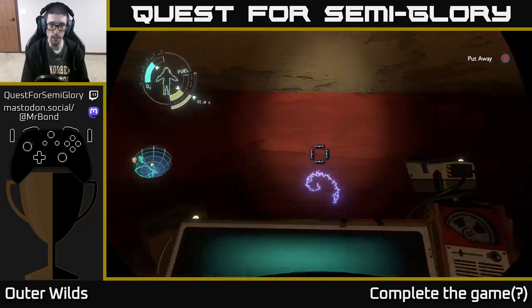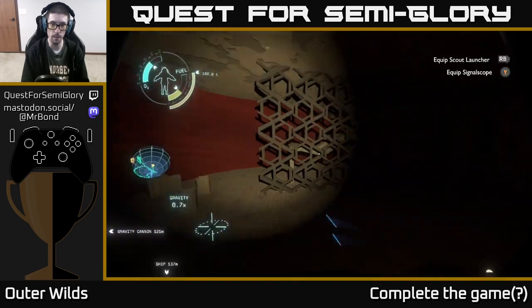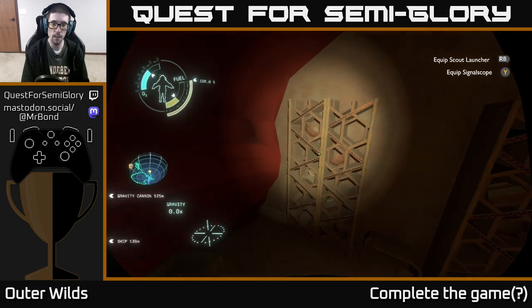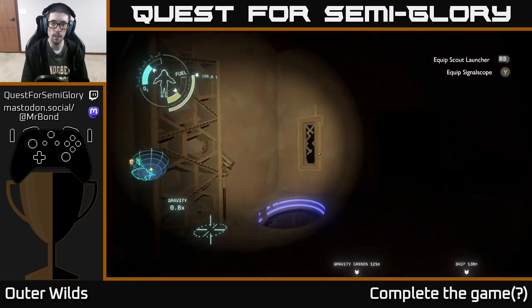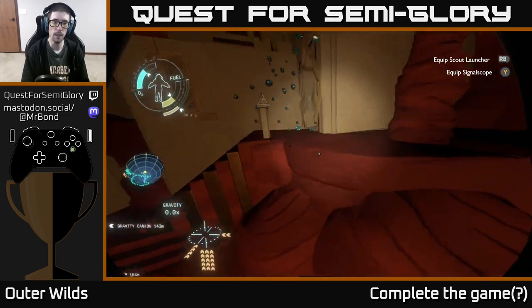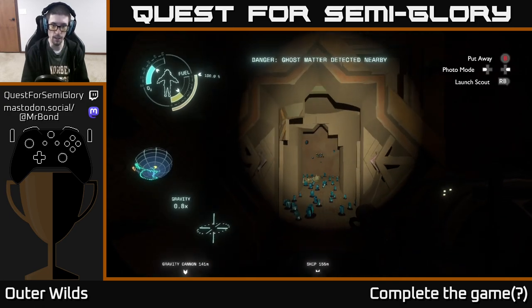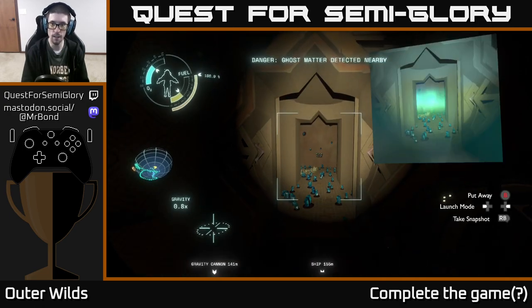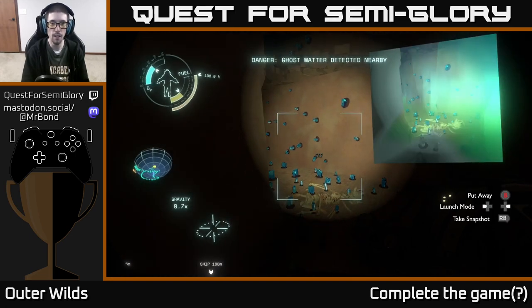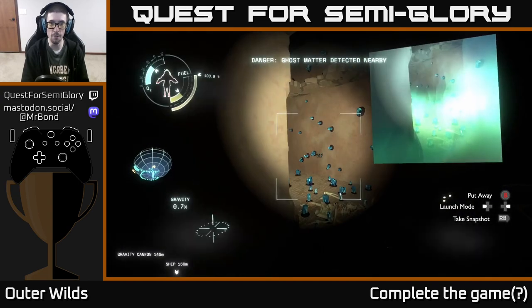This is just more of the kids' writing, right? Something about the eye. Okay, yeah, they're talking about the eye of the universe, whatever. Oh, there's something else over here. Yeah, ghost matter. Right, is it in there? Oh yeah, it's just like straight up in here. How close can I get before it decides to be like, nah, man. Oh, that close.